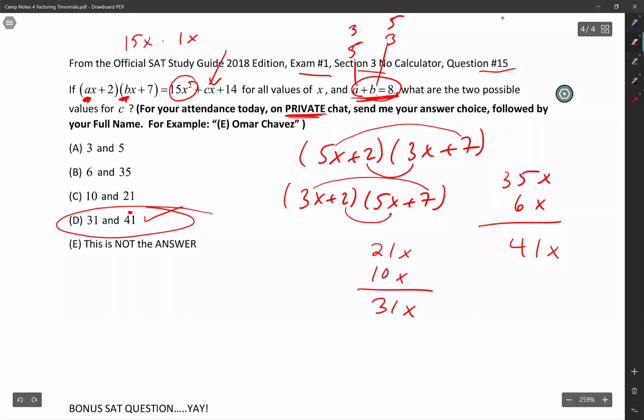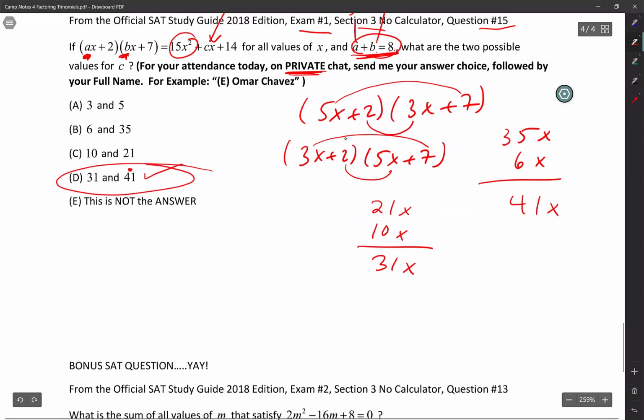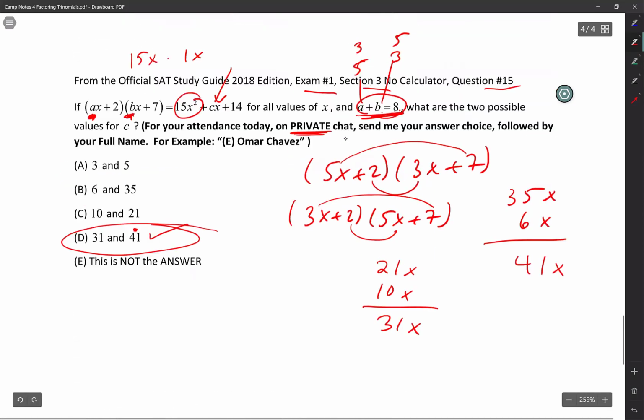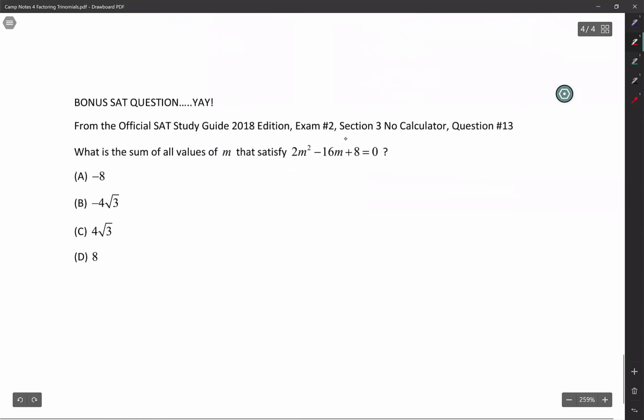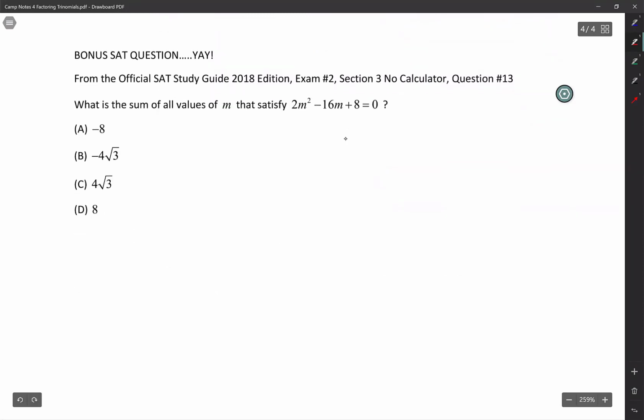Okay. If you didn't understand this question, guys, stick around after we're done and we can chat about it for a little bit. All right, so there it is, and hopefully you understood it. Hopefully I did the explanation great. If you didn't understand it, stick around after we're done and we can talk about it, because it's an important question. It's an SAT question. I want you guys to get the highest score on the SAT. All right, let's go to this one. And don't worry, we're not going to put you guys on the spot anymore. We're just going to go right into it.